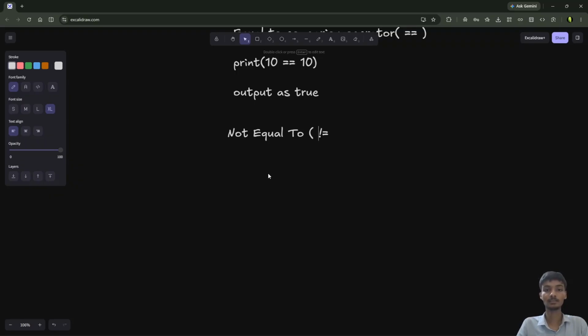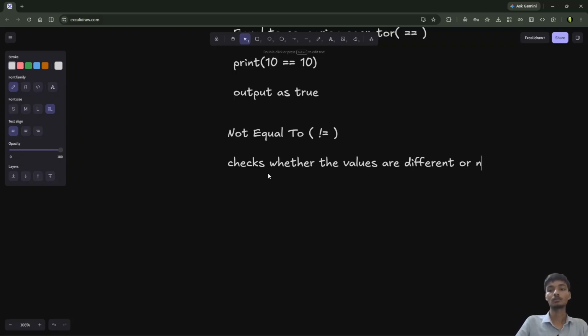This operator checks whether the values are different or not.